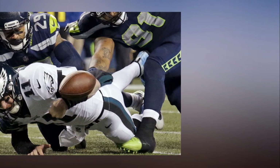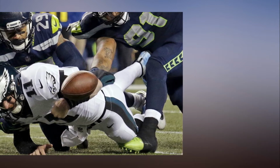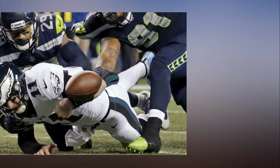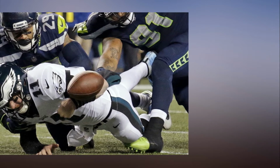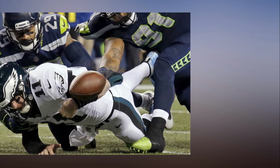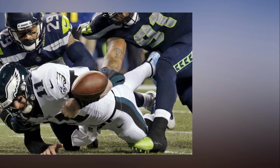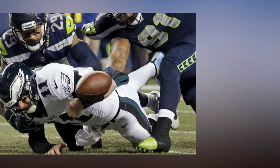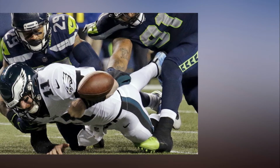Washington quarterback Kirk Cousins got away with it earlier this year against Minnesota when he reached across the goal line just before the ball was knocked loose. I was always coached, going back to college, never reach out unless it's 4th and goal, never reach out, Cousins said. But it is tempting when you have it there to just reach out and get the 6 points.